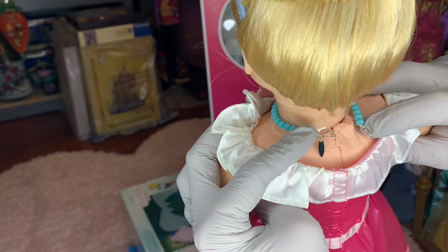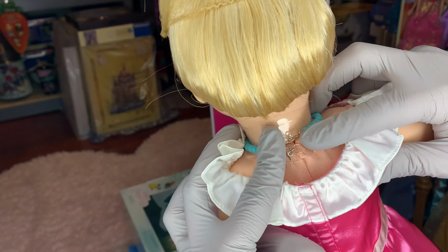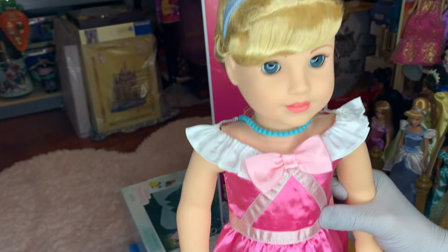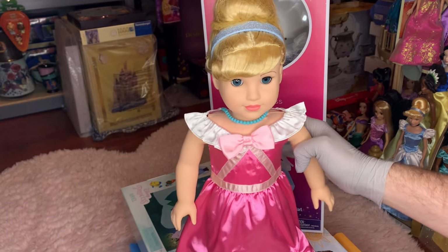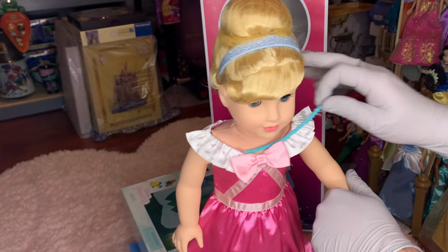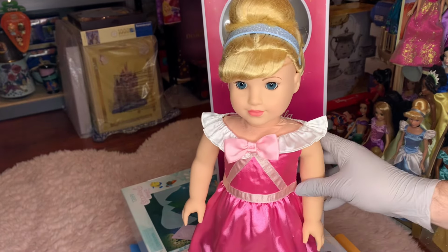So it's just about there, you know, so you're going to have to struggle a little bit to do that. It fits very tight. I am really struggling with that, so honestly I just had to drape the beads over her neck because they're not connecting in the back for me. So such a shame. Maybe if it just had a few more beads, it would have worked perfectly.